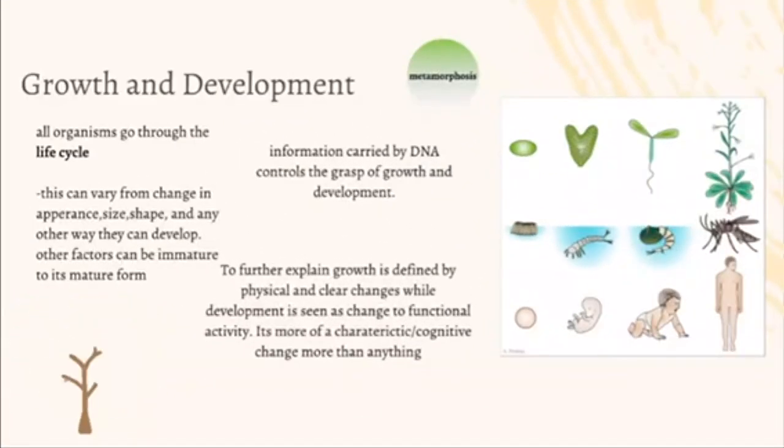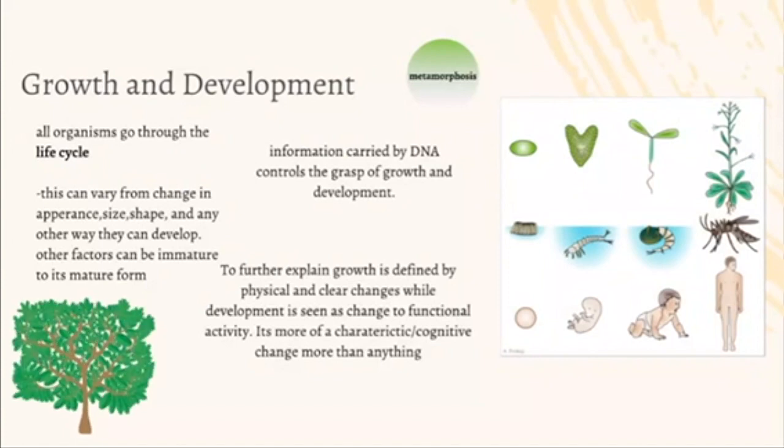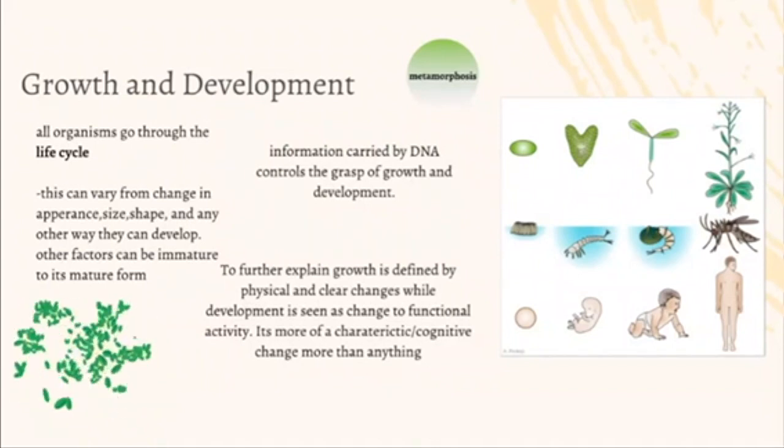All organisms go through the life cycle. Information carried by DNA controls growth and development. This can vary from change in appearance, size, shape, and any other way it can develop. Other factors can be from its immature form to its mature form. To further explain, growth is defined by physical and clear changes, while development is seen as a functional activity. It's more of a characteristic cognitive change more than anything.